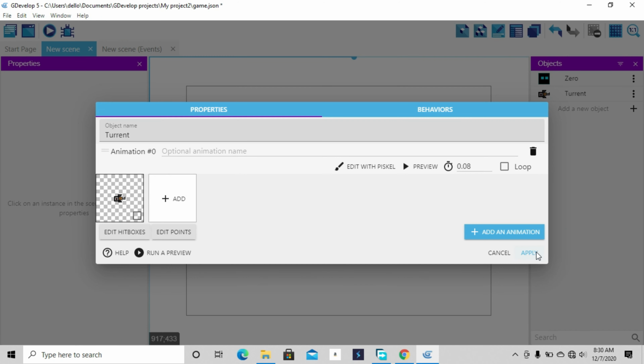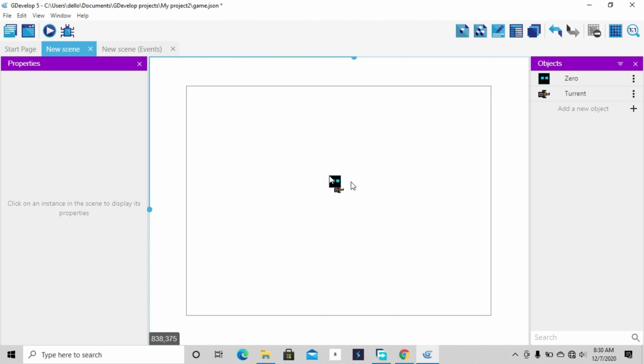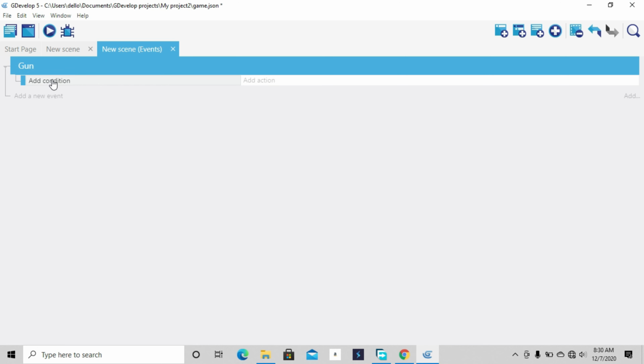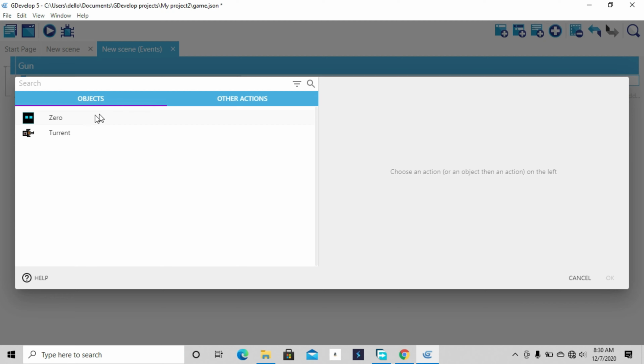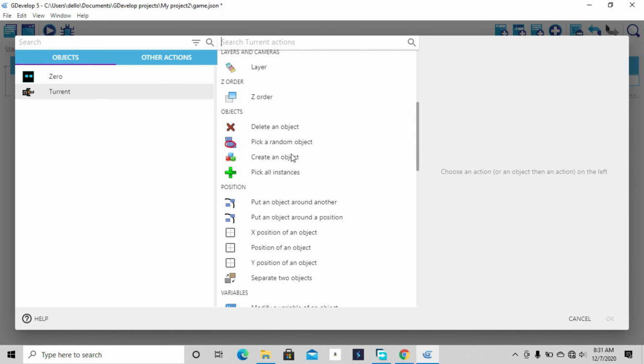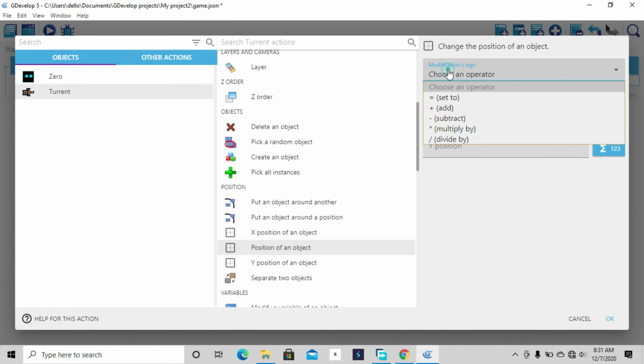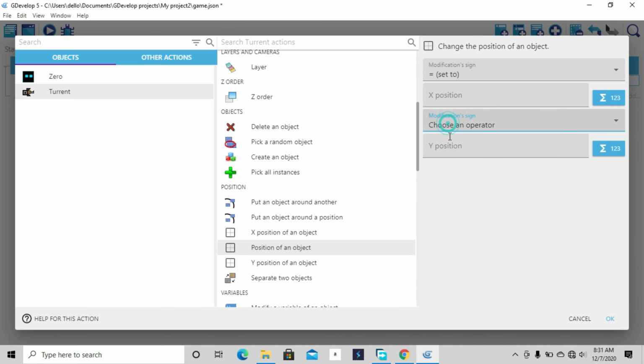Let's apply now and put in the action. We have the gun set up, the event and everything. Turret position X: set equal, yes.